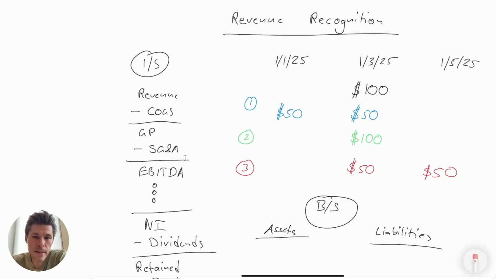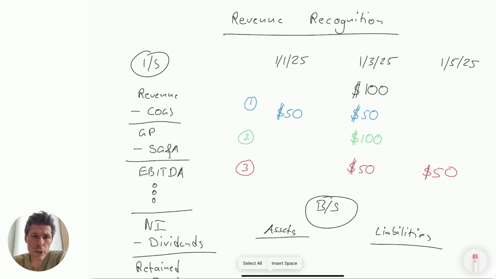revenue is recognized, basically reported on the income statement when it is earned. So the company's financial records reflect revenue from the sale when the risk and reward of ownership is transferred. So here under accrual accounting, we are not looking at cash, we are looking at transfer of risk and reward. Usually that is if you sell a product, that is once the product has been delivered to the customer. Then the product belongs to the customer and that's when a company would record revenue on their income statement.